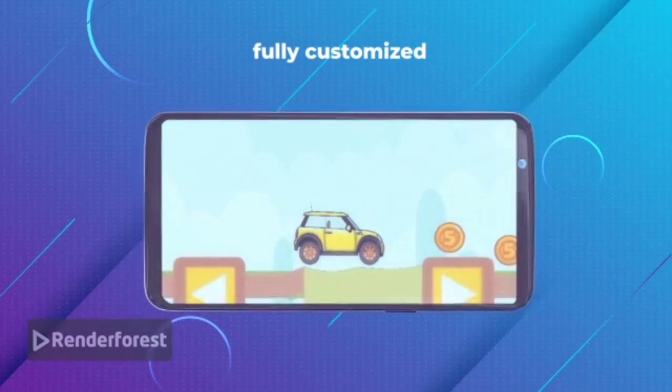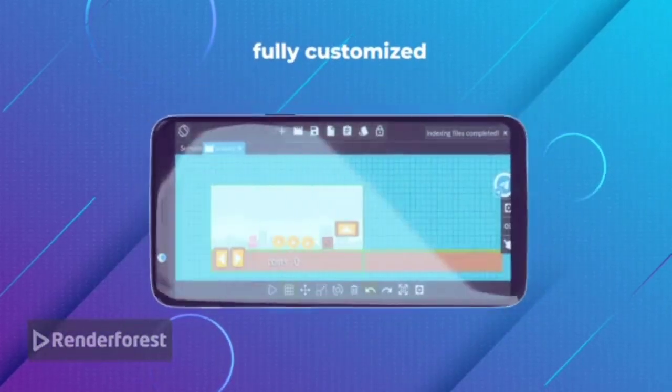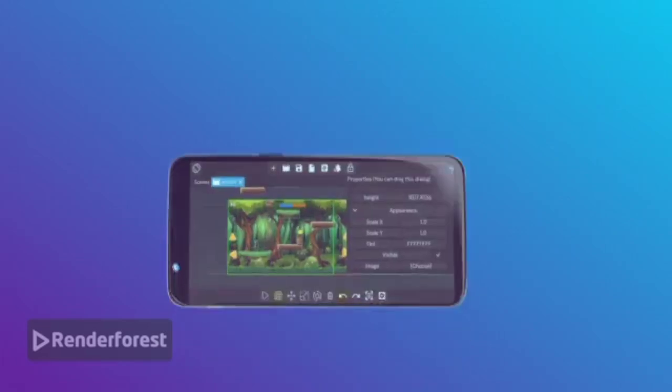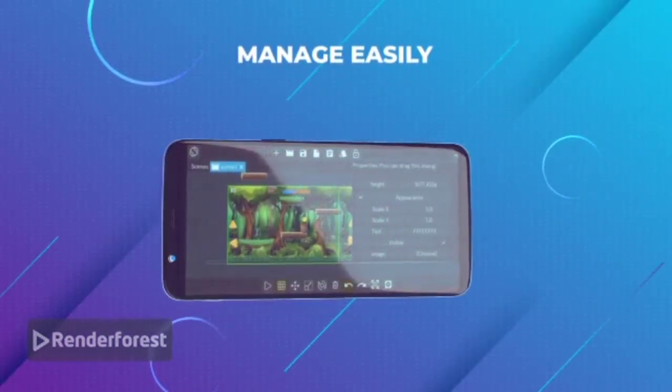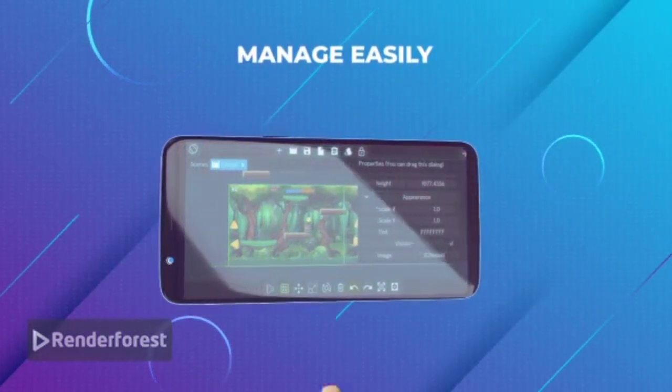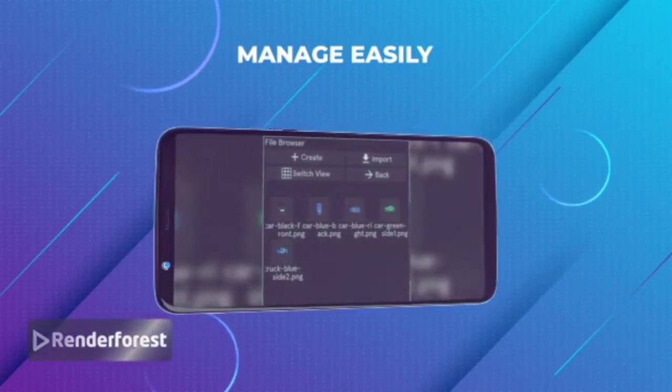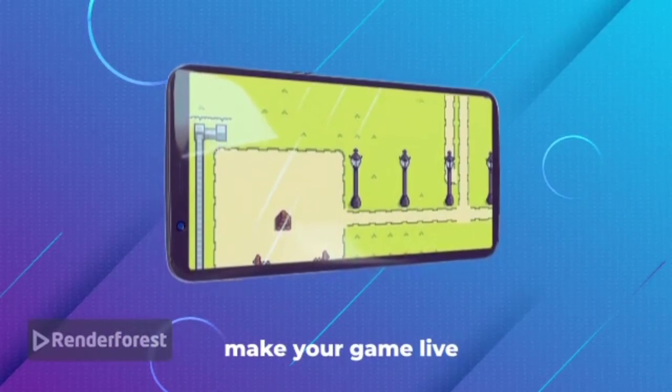Easily manage events with a clean and organized system that keeps your game logic simple to handle. For coders, the code editor comes with smooth auto-completion to save time and reduce errors, making writing scripts a fast and effortless process. Keep all your assets, images, sounds, and scripts neatly arranged with the built-in Files Manager so you always stay organized.